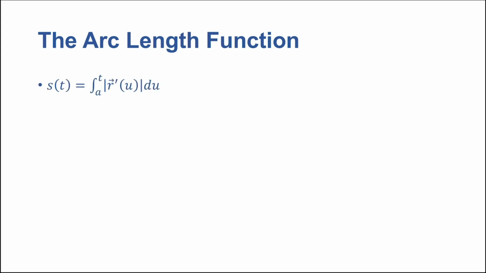So we can define s of t, the arc length, which is a function of the parameter, as being equal to the integral between some starting parameter value and some ending parameter value, which we can move around, so we call that t, of the magnitude of r prime of u, so we change variables, we're not dealing with the parameter anymore, with respect to u, so du. So thus we can make the relationship that ds dt is equal to the magnitude of r prime of t. So we have a very nice little relationship here.